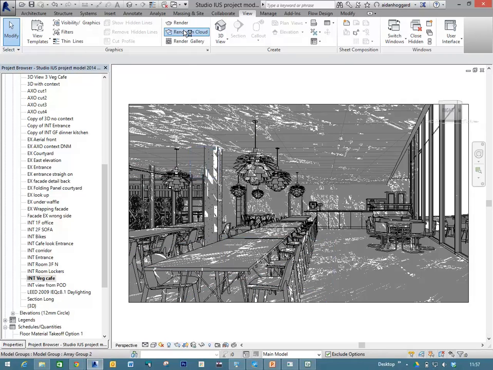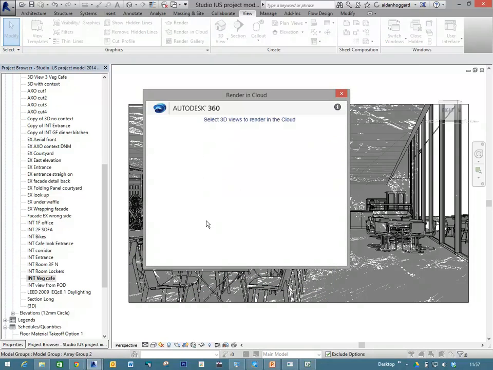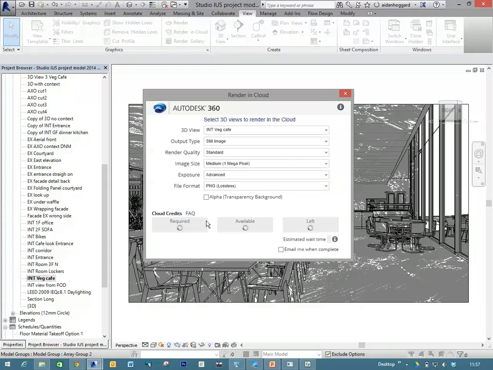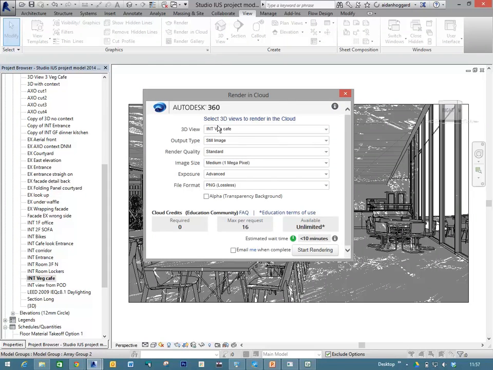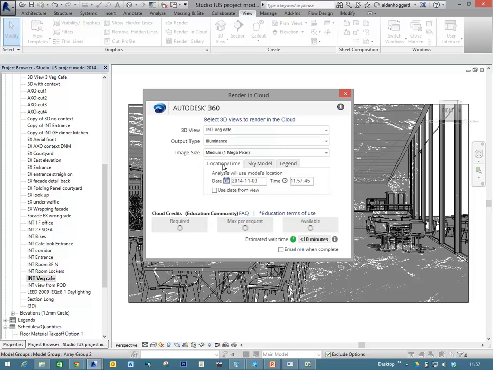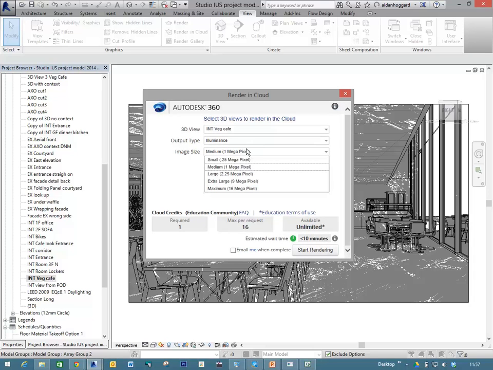So we go back to Render in the Cloud. Okay, we've got the correct view. Illuminance. Image size, let's just put it quite low for today. And what we want to do now is, if I was doing Illuminance renders, I would probably be sampling it, say, 3 times throughout the year.